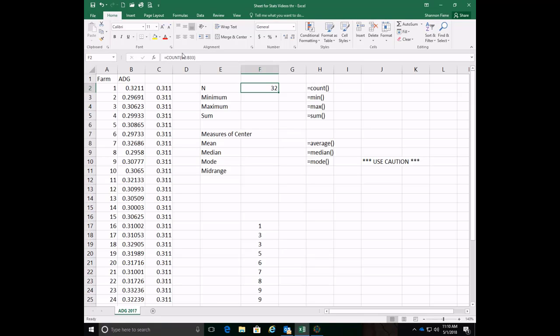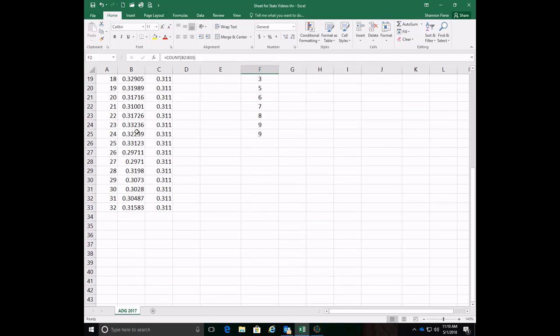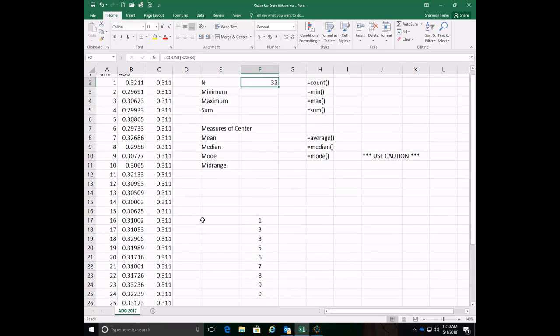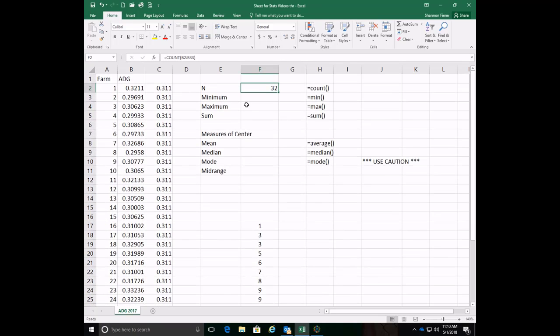And this is useful to know because if your formula is wrong or you get something strange, you'll want to check it. So for example, if I'd accidentally stopped highlighting at 32 and got a number of 31 here, I would know to check my formula and say, nope, I should have gone to 33. Okay. All right, so that is our number of observations, and now we have some other calculations.